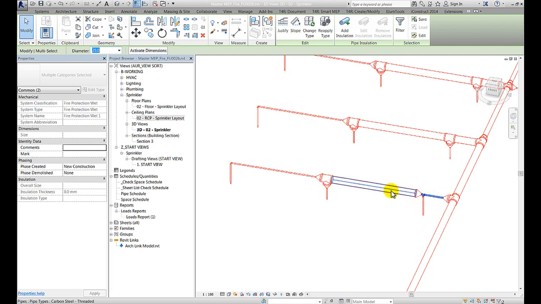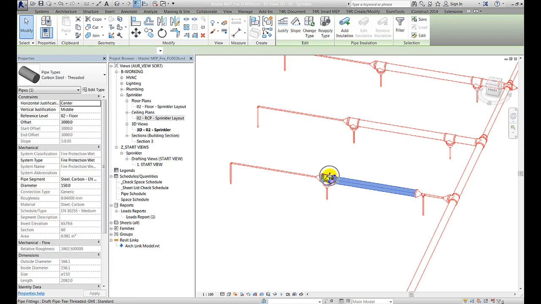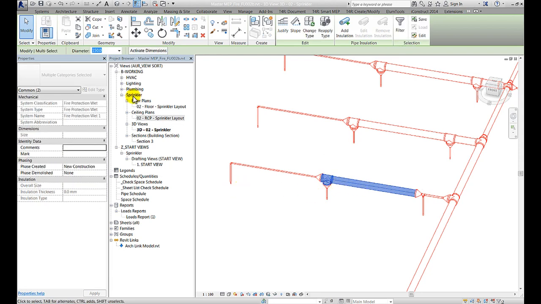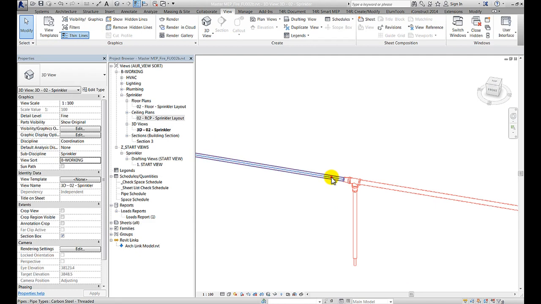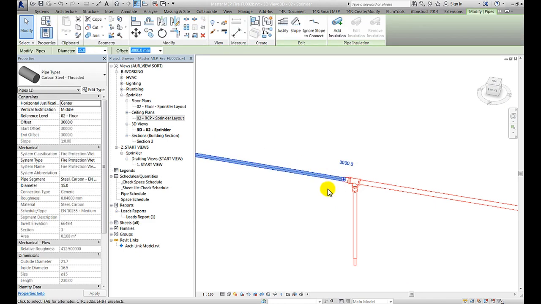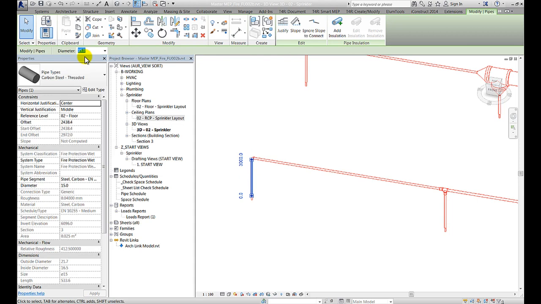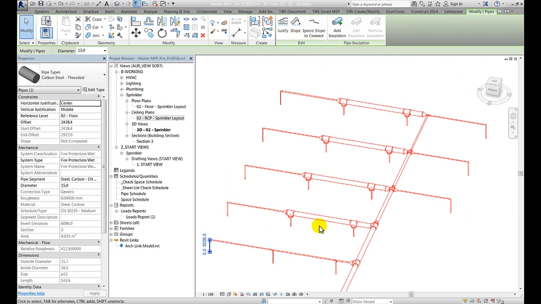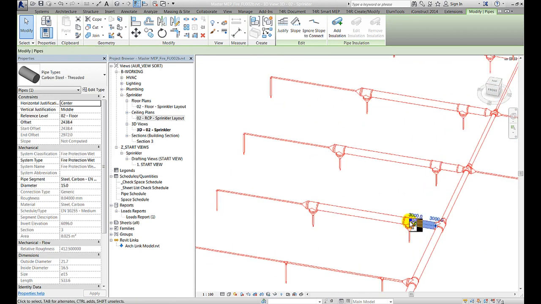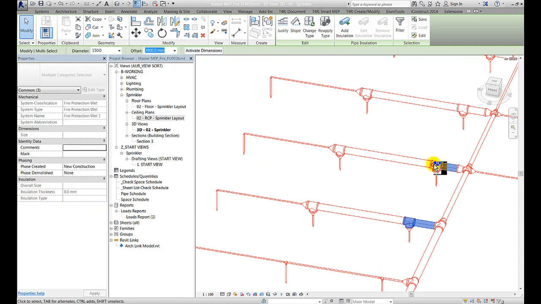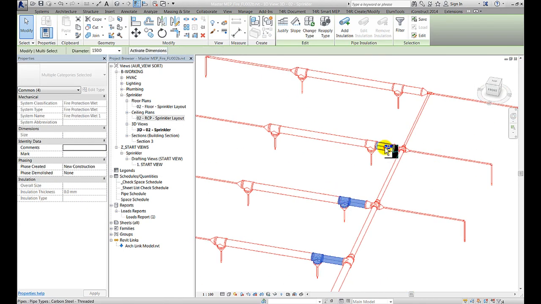Let's get this next piece and the T-fitting, and because this is feeding 2 sprinklers, we know this needs to be 20, so we'll come up to the options bar, change that to 20. And then we can see that this pipe here was already 15, so there's a transition piece already in there, and it's 15 right down to the sprinkler head, so that's fine. So let's just work our way through and change all of these ones, and I can do them all at the same time for the same sizes. I can hold my control key down and select all the pieces in one go. I can now change all of these to 25.